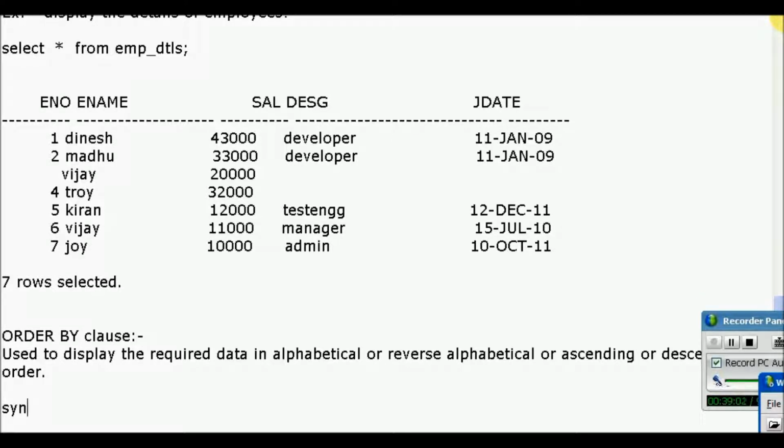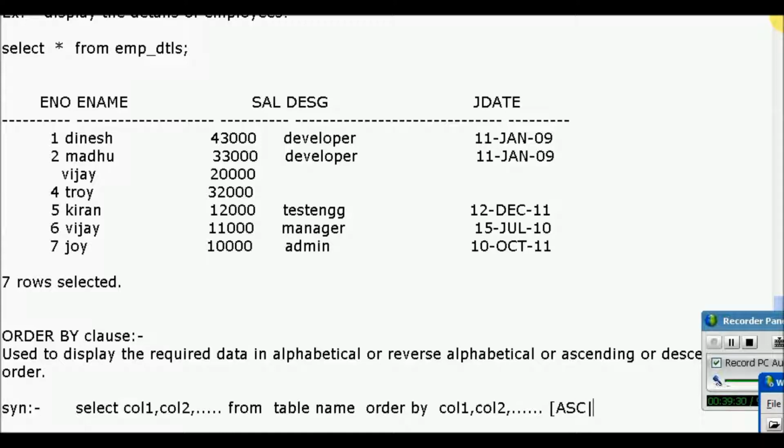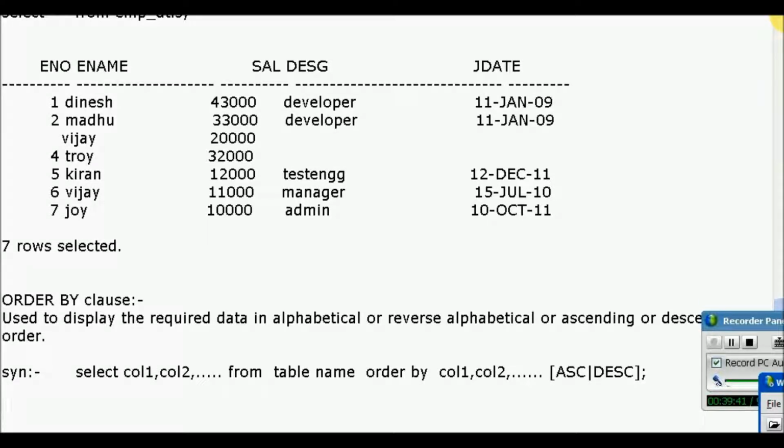What is the syntax? Select column 1, comma, column 2, and so on from table name, order by column 1, comma, column 2, and so on. And at last you can use either ASC or DESC. By default it will display ascending order data.